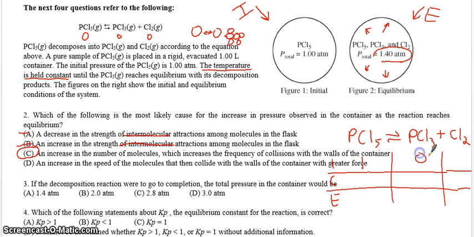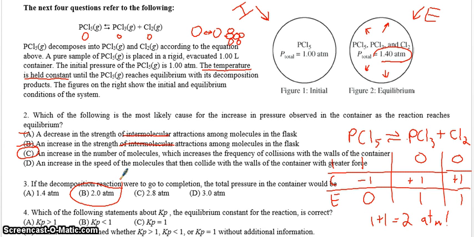Since we begin with 1 and nothing of 0, if we were to completely react this one, which means we would lose 1 here, add 1 here, and add 1 here, we'd have 0 for our equilibrium, and we'd have 1 and 1. Now, equilibrium systems don't go to completion. That's kind of the definition. But if it were to go to completion, then you'd have twice as much pressure as you initially started, because every PCl5 would have decomposed into a PCl3 and a Cl2. So in fact, you have a total of 1 plus 1, 2 atm. And that's as simple as that.